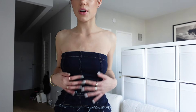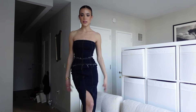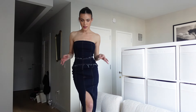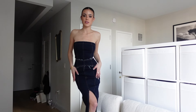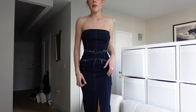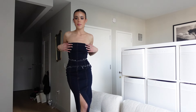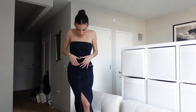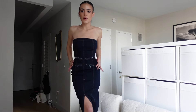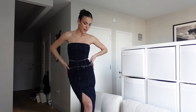And the next piece we have is this denim dress. This is a super cool piece — I haven't seen anything like this before. White Fox clothes, I don't know why, but this brand just always makes your body look incredible. It has this cool slit down the center — it's a maxi dress, long, strapless, super stretchy material even though it's like denim. I love this little belt detail situation and I love the way it hugs the body. I'd probably style it with boots and make it more casual, but I love it.